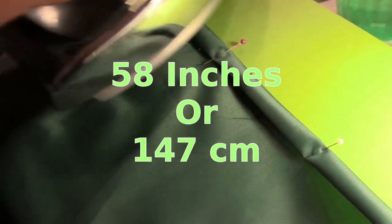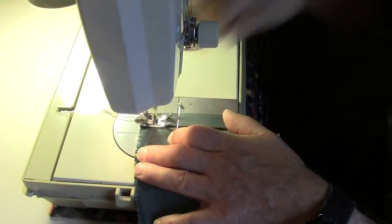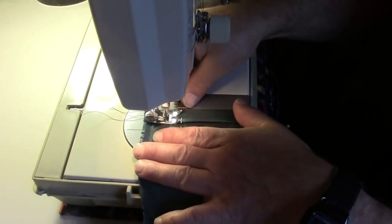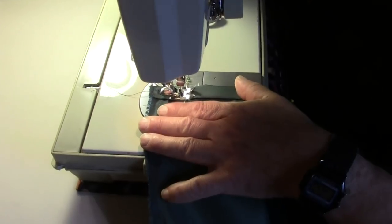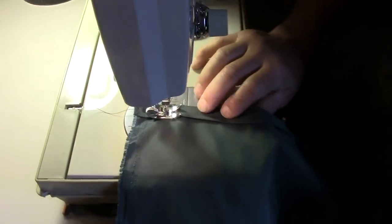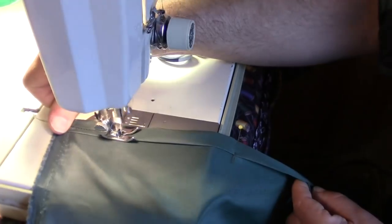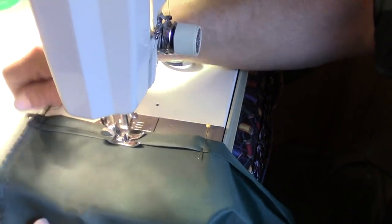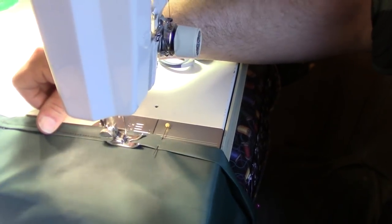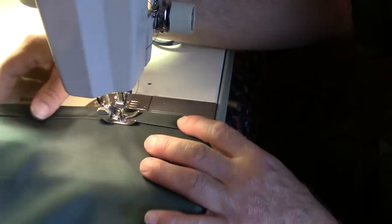This material is approximately 58 inches wide — that's how wide it came off the roll — and that'll work just fine. I'll show you how to handle that. For the length, I bought two yards, so it's six feet long. Pull out each pin as you approach it before you sew over it to avoid breaking your sewing needle. You don't have to be real accurate with your seams here — if you could see my seams you would know what I mean. So we'll go ahead and sew up this end.